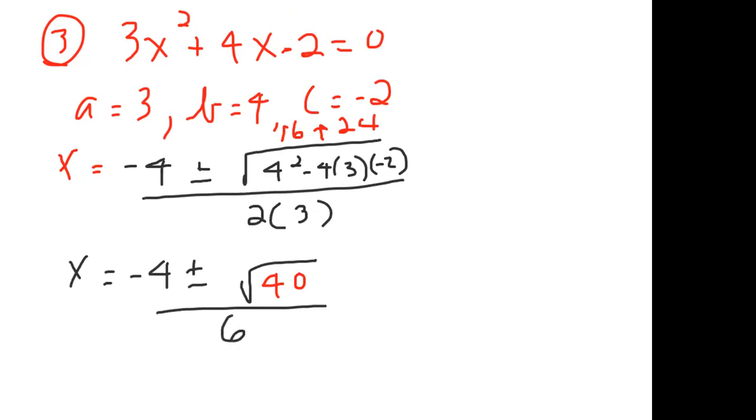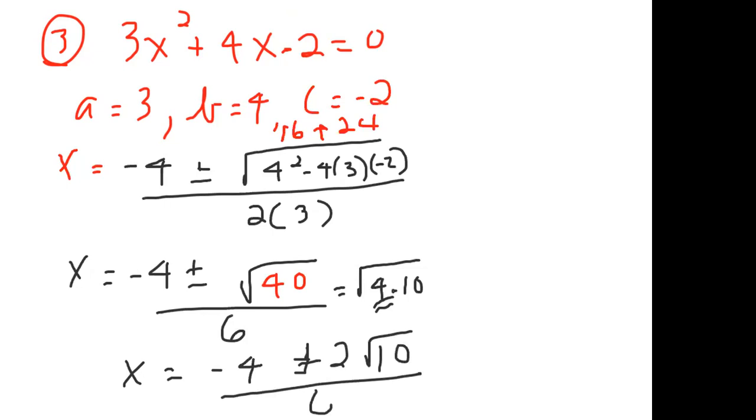Okay, so let's talk about simplifying radical 40. Radical 40 has a perfect square that goes into it evenly. That would be 4. 4 times 10 is the square root of 40. Now, the reason why I break it up into 4 and 10 is because you can take the square root of 4. The whole purpose of simplifying these radicals is to find a perfect square that goes into it evenly. So now, guys, I am going to take the square root of 4, which comes out to be 2 on the outside. And then the 10 will remain inside the root.